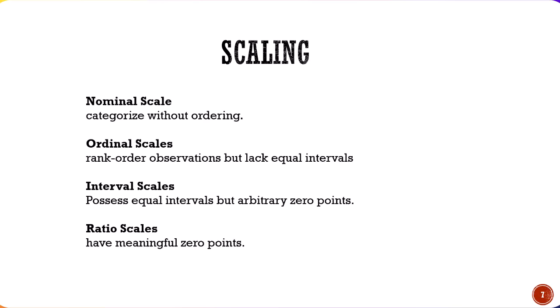Now we move on to ratio scales. In a ratio scale, what it means is that there is a meaningful zero point. So all the properties that we've explained, from nominal to ordinal to interval, can be found within the ratio scale. There are equal gaps between the numbers. The crucial point is that the zero is a true reflection of the zero point that we have.